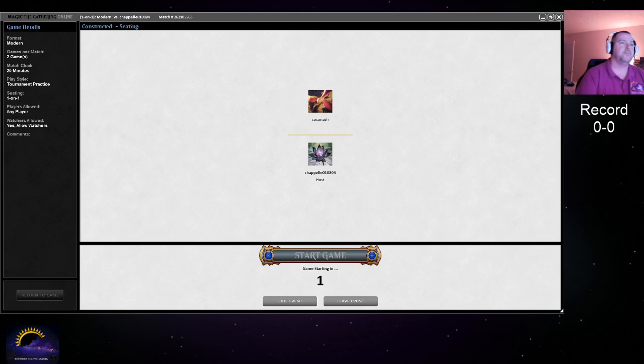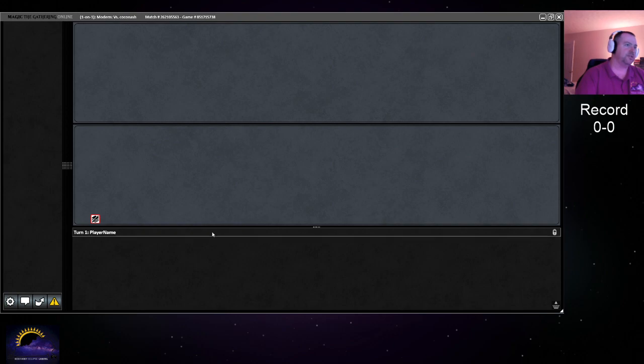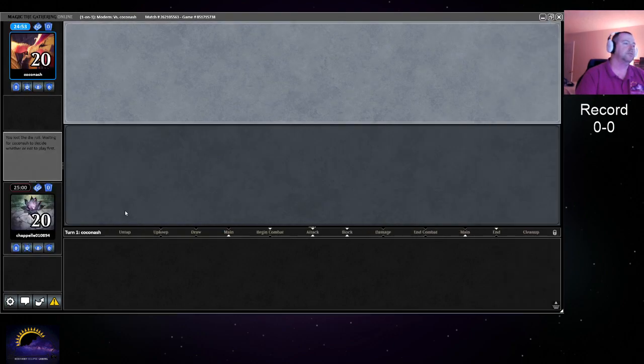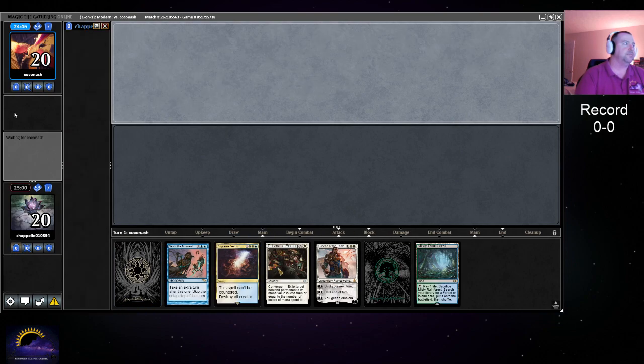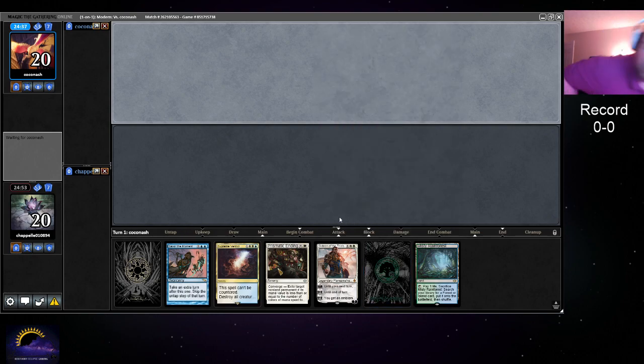And we already got a Coco Nash? Really? Oh. Let's see what we got. How are we starting this off? Misty? Yeah, I guess I'll keep this. We got removal, Verdict, and three lands. So let's see how we do.